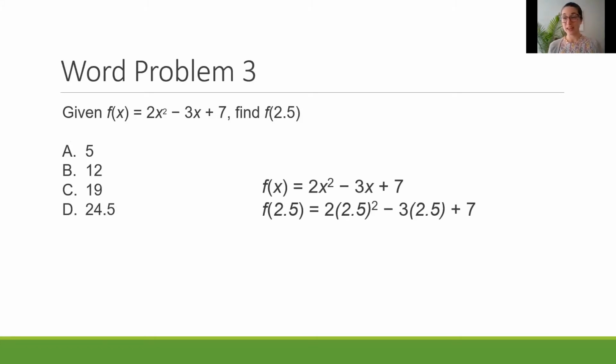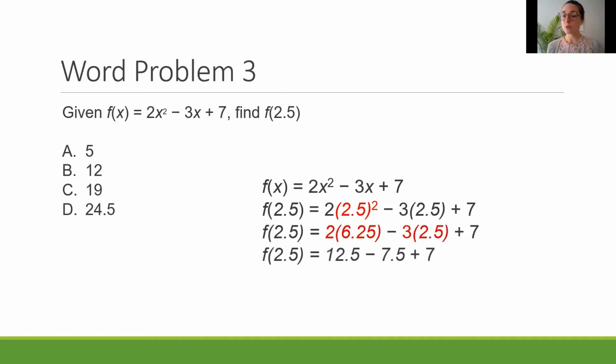Now, this is where we get into order of operations. We need to remember that first we do anything in parentheses, second we do anything with exponents, third we do anything with multiplication and division from left to right, and fourth we do anything with addition and subtraction from left to right. So you can see we took our exponent first because everything inside the parentheses is already done. So we completed the exponent, and 2.5 squared turns into 6.25, and I carried everything else down to the next level.